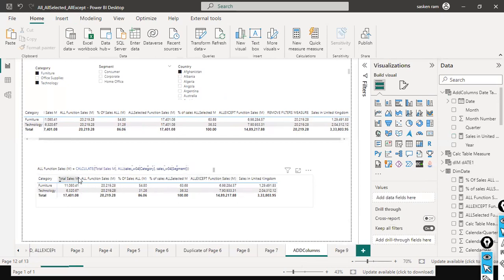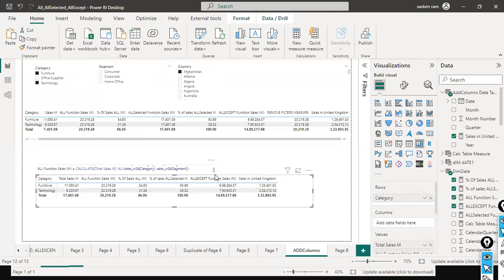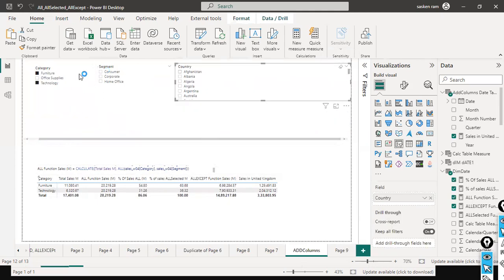So look here, you have the total sales measure and the ALL function and ALLEXCEPT, and we have another measure called sales in United Kingdom. ALLEXCEPT. Now we are going to focus on ALLEXCEPT.